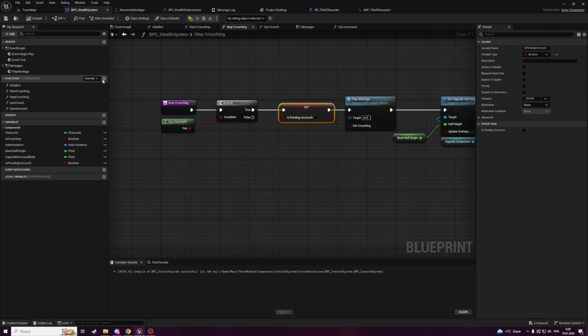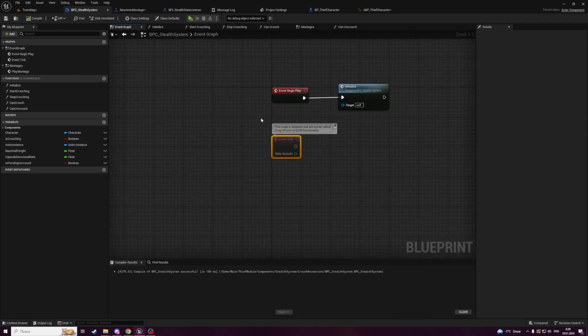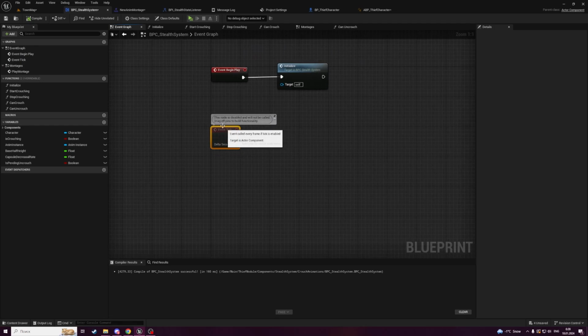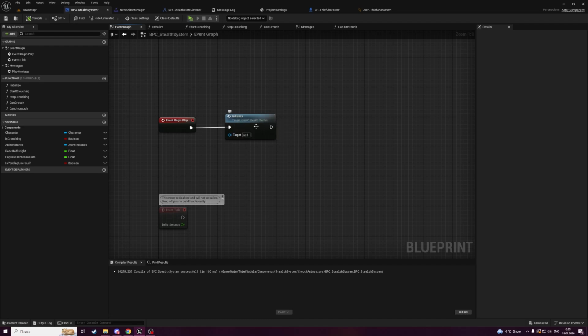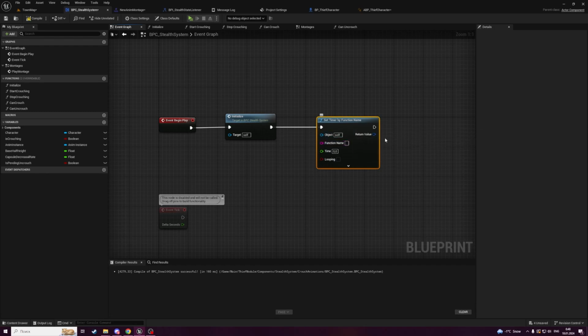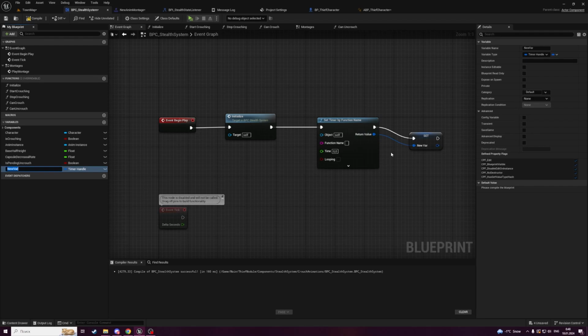Now let's open our event tick here, or not even event tick, I think tick is too much. Let's on begin play, start timer by function name, set timer by function name, promote it to variable and call it pending crouch timer.